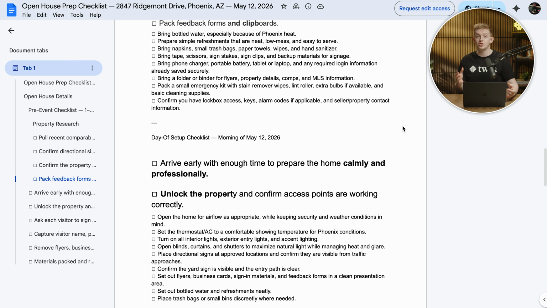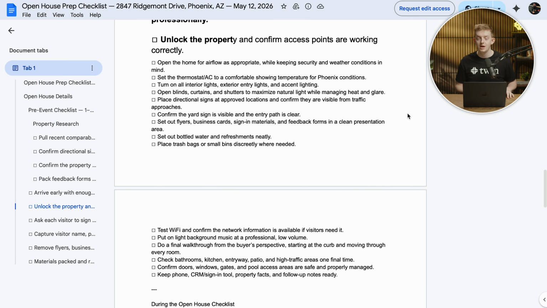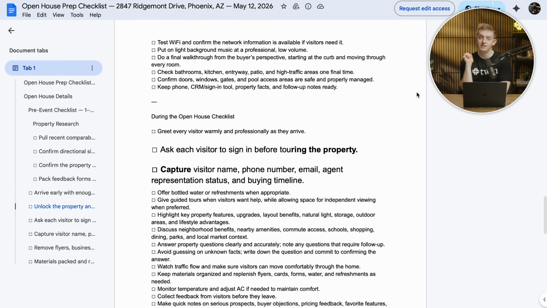And in theory, you could just give this to one of your team members, for example, and then they could go ahead and do all of these things as well. And by the way, I don't know if you're catching this, but we didn't give it any of this information. It went and researched what would actually be relevant for an open house and then dumped it into this Google Doc based on the actual information that we gave it.